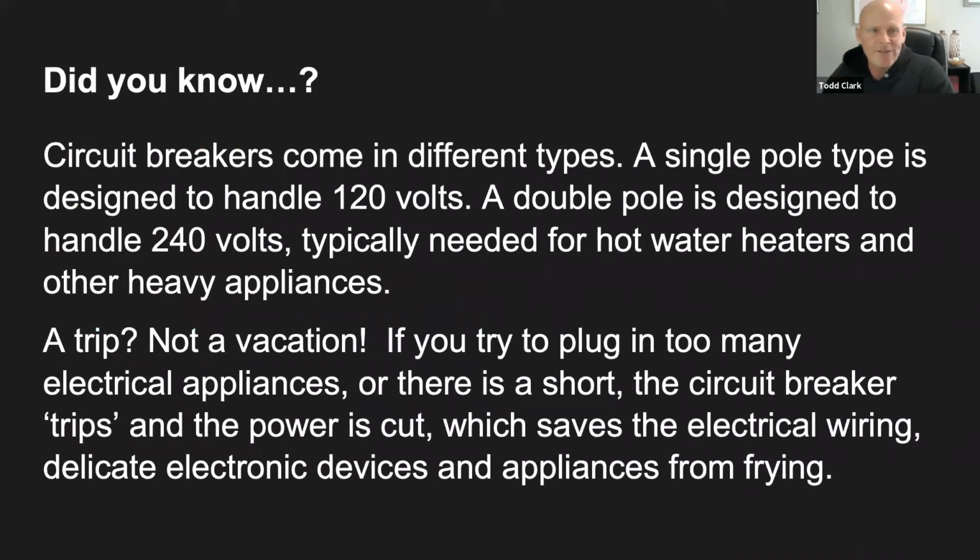Okay, so here's a little did you know. Circuit breakers come in different types, and I'll try to keep you awake as I'm discussing this. They come in single pole and double pole. The picture that I had a couple slides ago was a single pole, which is just one tiny little switch. I have a video where I actually do a double pole. It's basically two switches put together.